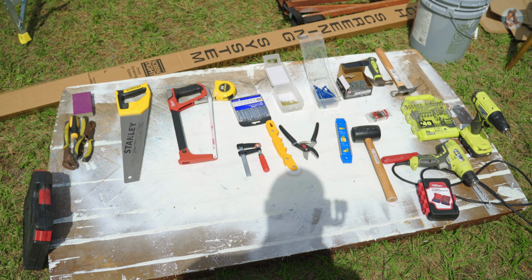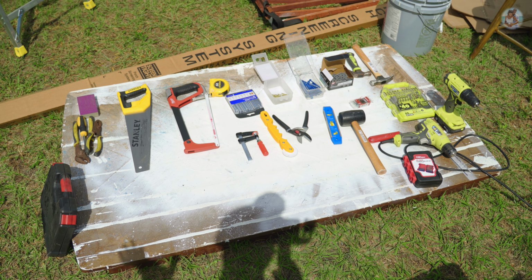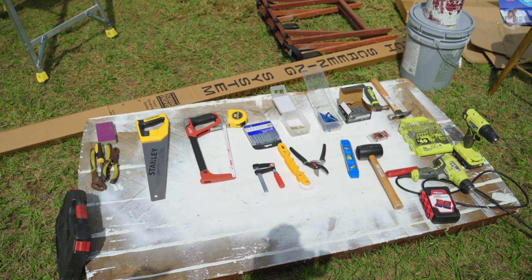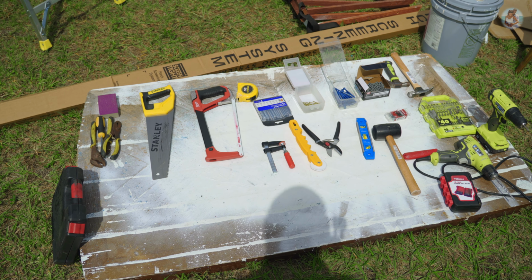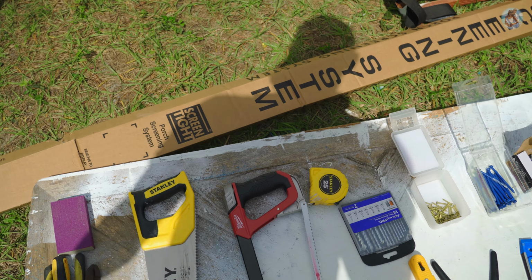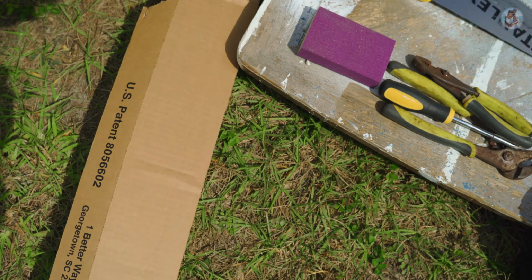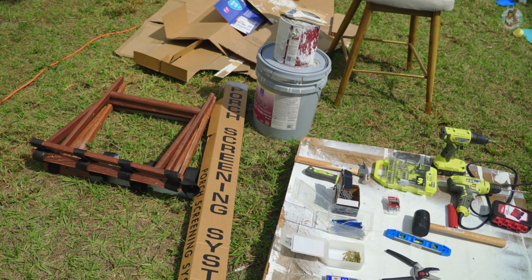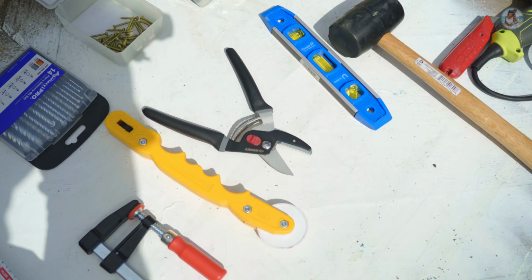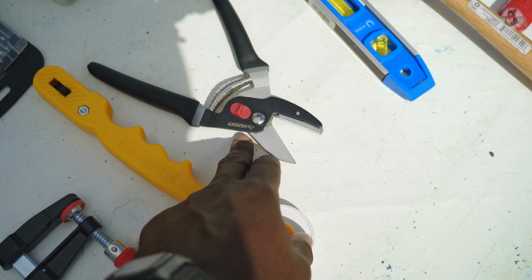So normally with videos like these, they talk about the tools that they are going to use at the beginning, but this was a little bit different for me, as some of the tools I needed, I had to get while I was doing the project, as some of them I didn't know they didn't provide in whatever I was buying. So for instance, the backing plate for these items didn't come with the spline that you need to spline it into the 2x4s, so I had to buy those. It didn't come with the cutter and the roller that you need as well, and also this little tool.